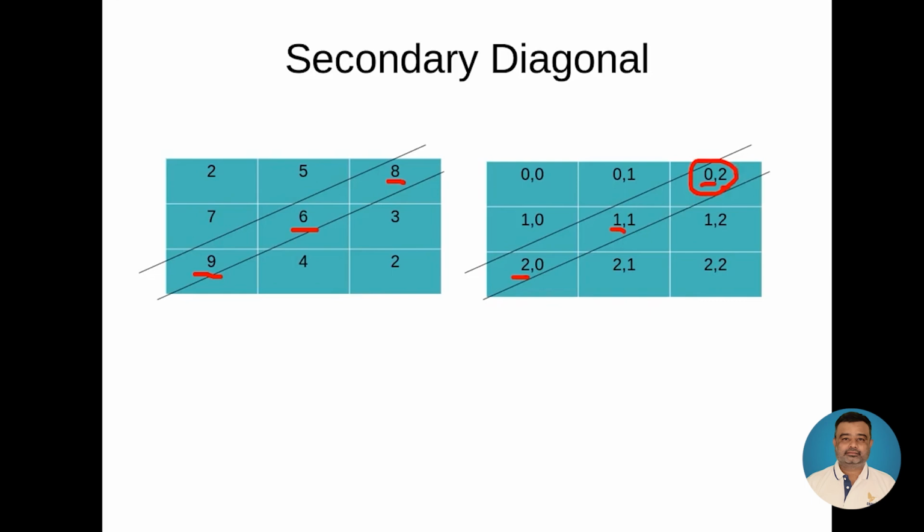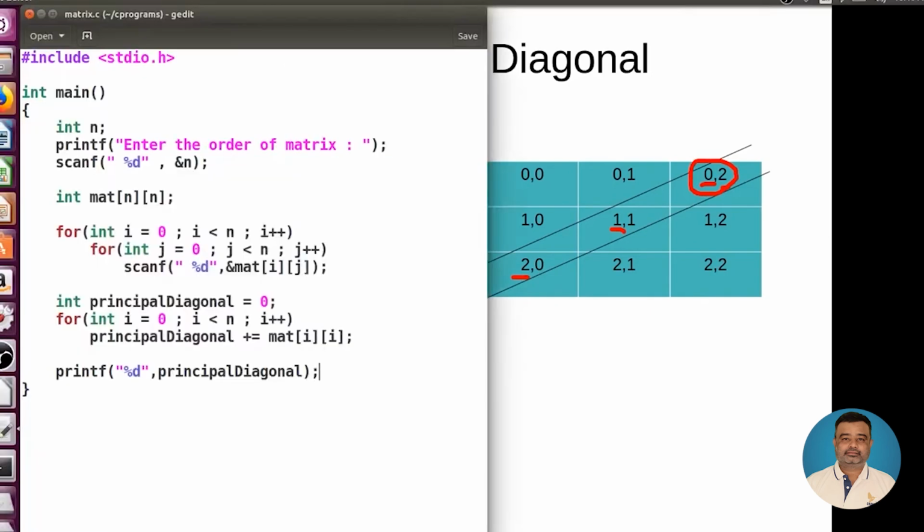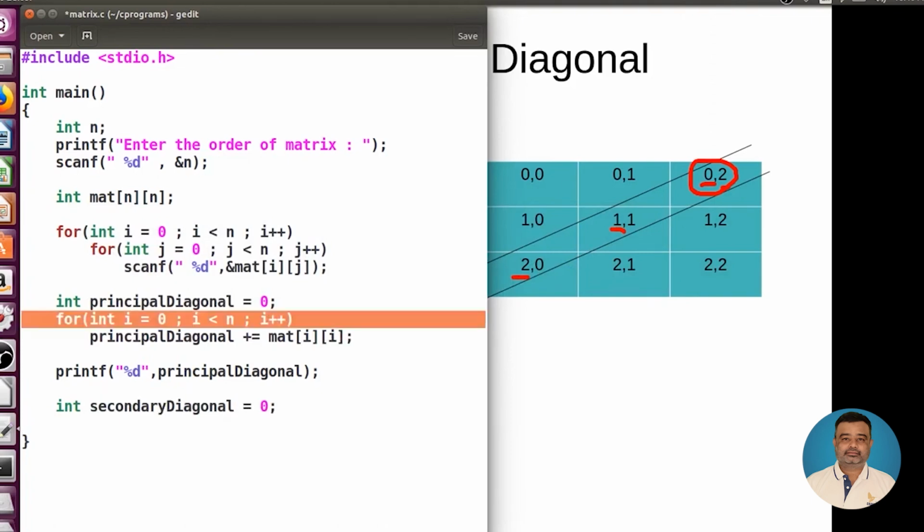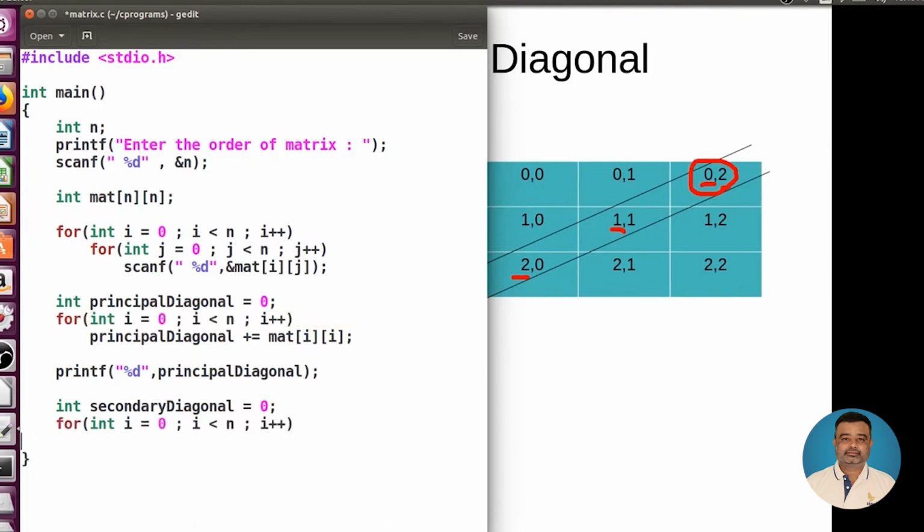And then you just need to run a loop. Again, you need to run a loop only n number of times, not n into n number of times, right? This is for my secondary diagonal. Initially it will be set to 0, and as I said, I'll just be requiring one for loop, not two for loops. And after this, our row index is fine. I'll just get it with the help of i. J, or you can say the column index I need to calculate through an expression.